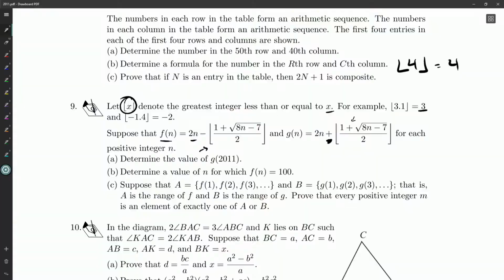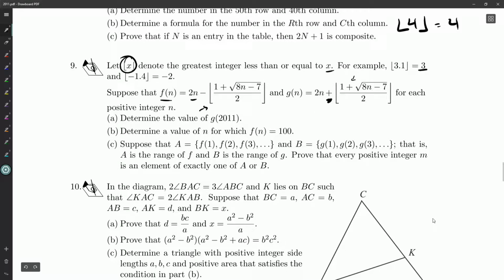And it could be that this has nothing to do with triangular numbers, but that is the immediate thought that jumped into my head. And if you do enough of these contests, that might be a thought that jumps into your head too. We'll see if it pans out. I haven't actually read the rest of the question. But definitely this is looking like a quadratic formula for some quadratic, where n is probably a constant term. So we're going to keep our eyes on that.